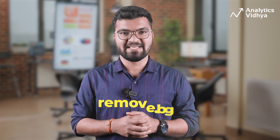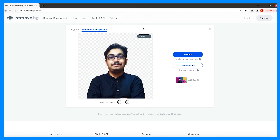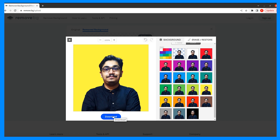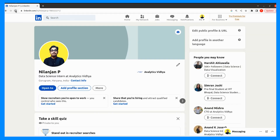Let's start with the profile picture. One of the first AI tools for creating a great profile photo is remove.bg. This is Nilanjan's picture, but it has a background which is sort of distracting, so let's fix it. I simply go to remove.bg, upload the image, and wait for the magic to happen. Once done, we can add a monochromatic background. We're done — let's download and upload this image on LinkedIn. Our profile picture is sorted.